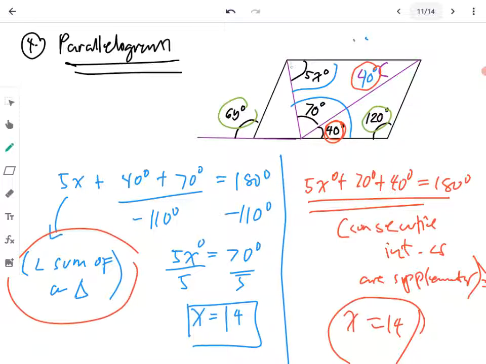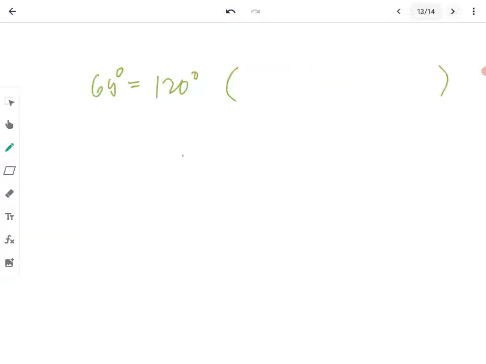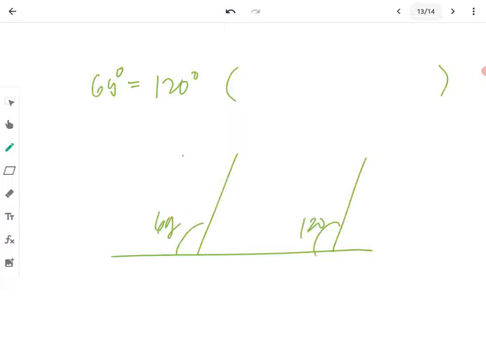Notice this. They are also parallel. This becomes a transversal. So from there, the 6y and 120 are actually corresponding angles. So let's redraw that one. We have that one, this being 120 and this being 6y. So they are actually corresponding angles.